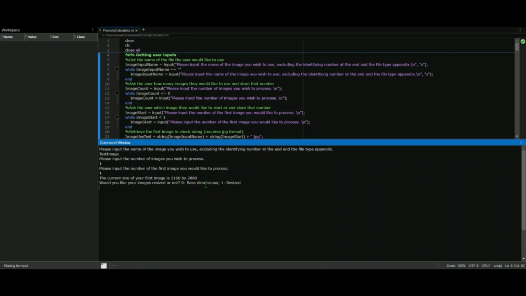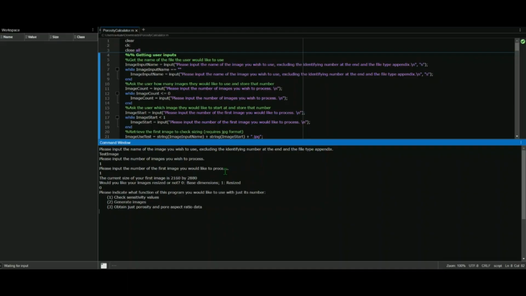And then what the program does now is it gets the size of the image. As you can see here, this is a pretty big image. If you were to do the math, you'd find that there were more than 4 million pixels in this image. This is important because the program goes pixel by pixel to analyze the image in order to obtain a value for porosity. Now, that's important because it takes a very long time to go through such a large image. So the program will give us an option to resize the image or keep it at its base dimensions. And so just to show what it looks like, I'm going to start with the base dimensions.